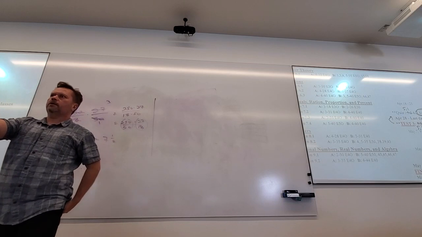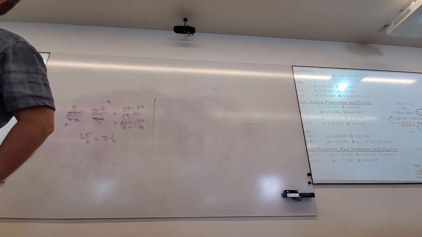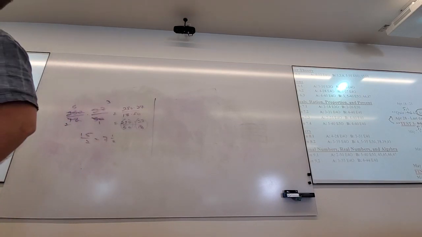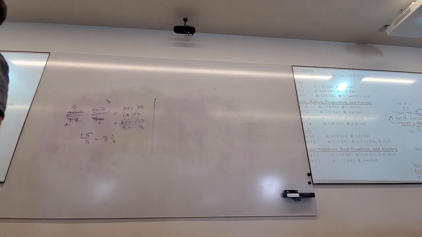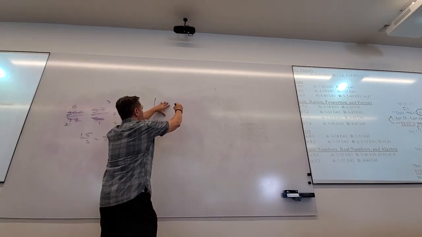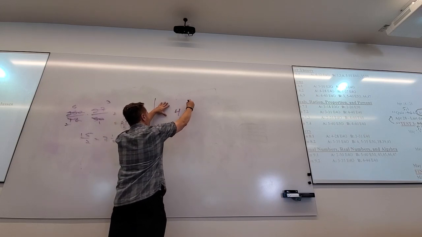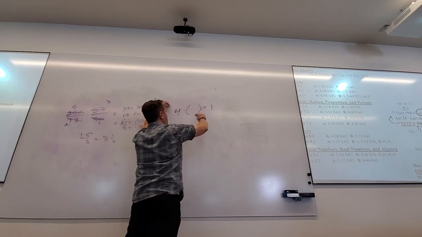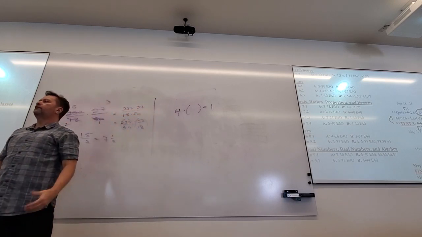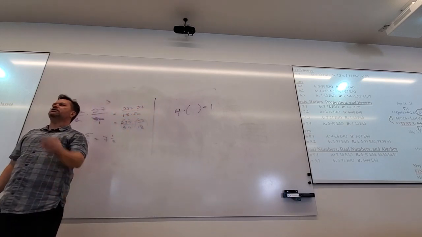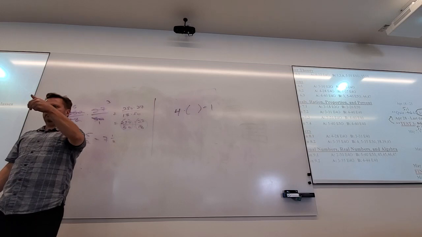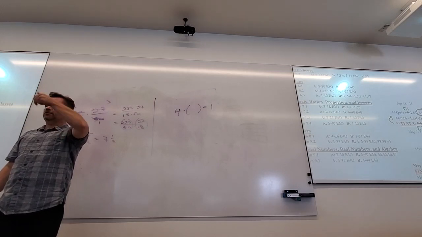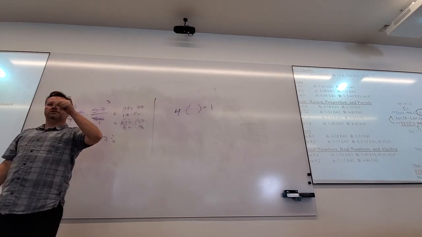Multiplicative inverse. Remind me, what's the multiplicative identity? What do I multiply to maintain something's identity? 1. So the multiplicative inverse is the number I multiply something by to bring it back to 1, to bring it back to the identity. So if I have 4, what do I multiply it by to make it 1? 1/4. Beautiful. So what's another name for multiplicative inverse? Starts with an R. Reciprocal.